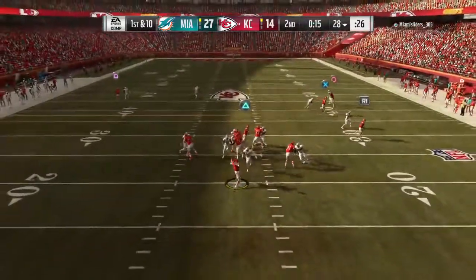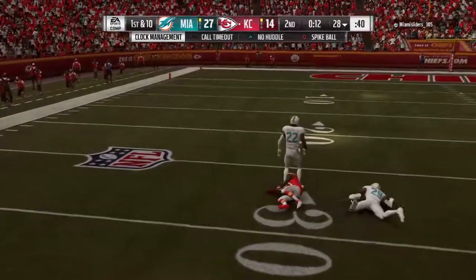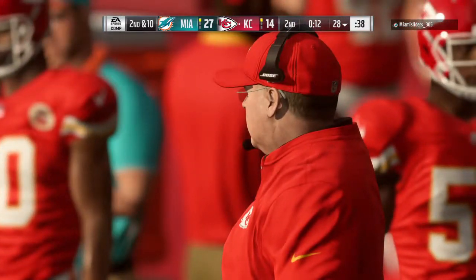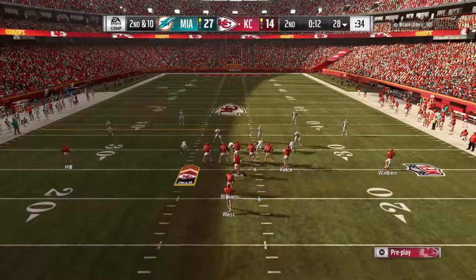Trying to shake off the interception. He'll look to throw. He's going to go up top again. And it pops free. The collision there jarred the ball loose and brings up second down. So now they'll come up on 2nd and 10, once again from the 28.